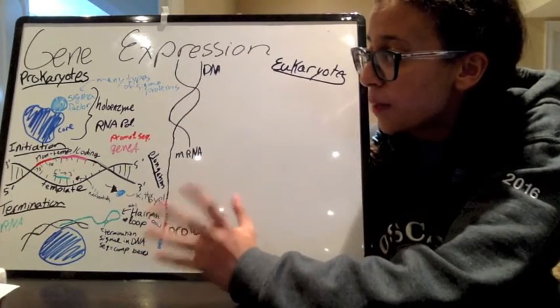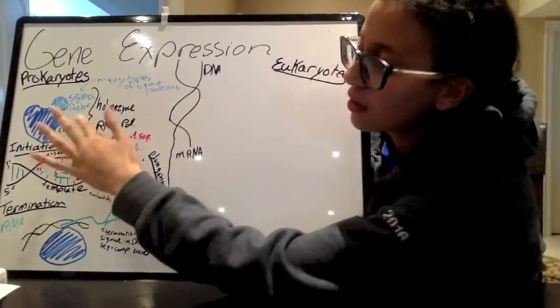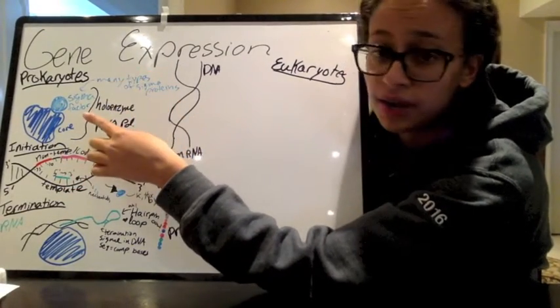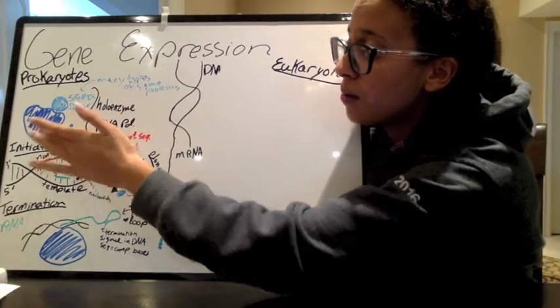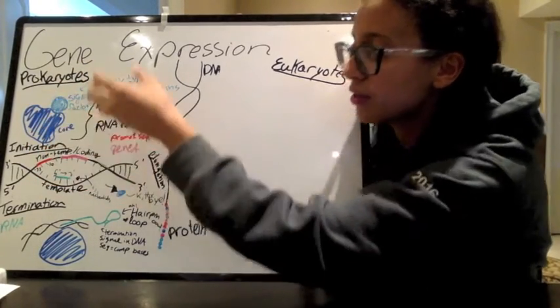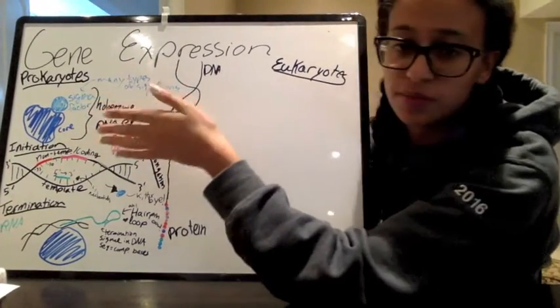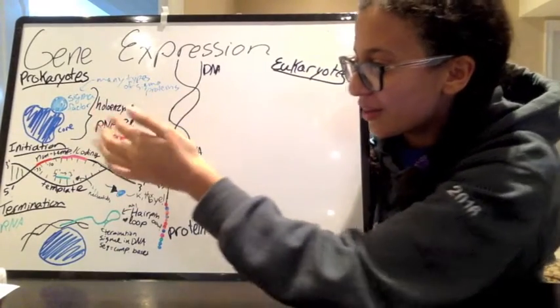So the enzyme that we're going to be using is called RNA polymerase. This is like the core dark blue enzyme you see over here. And then we're also going to need a sigma factor, which is a smaller part that's going to bind to this RNA polymerase. And together that's going to make a holoenzyme. Now there's a bunch of different types of sigma factors. Just keep that in mind. It's not just the one thing.